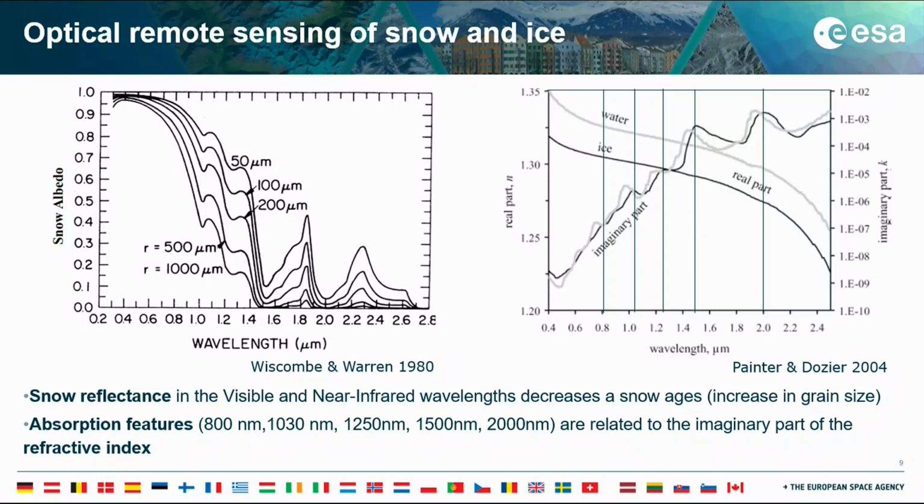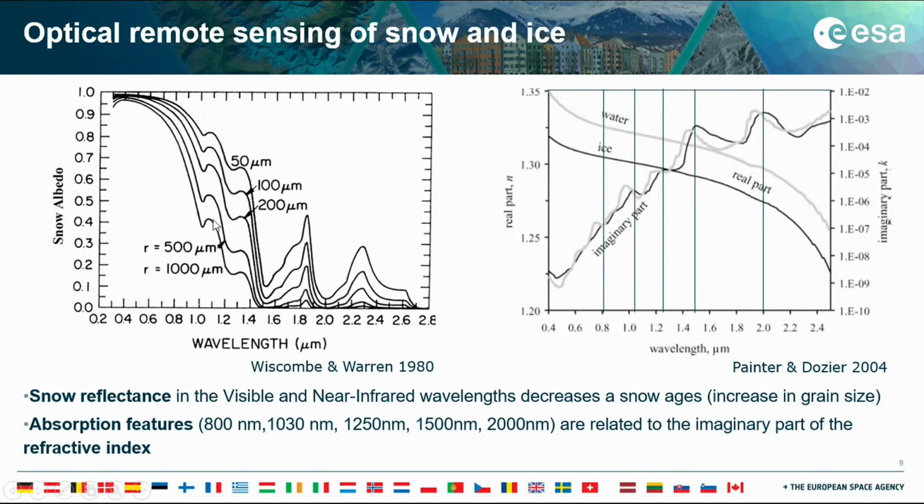So let's have a look at how snow behaves. In this case, on the right, is a snow spectral albedo plot. Often in presentations, we will see snow albedo or reflectance. You know how to interpret the plot that I put here now. Snow has a strong reflection in the visible. This is quite trivial, and we know it from common experience. And there is a drop of the reflectance or the albedo in the near infrared and the shortwave infrared.